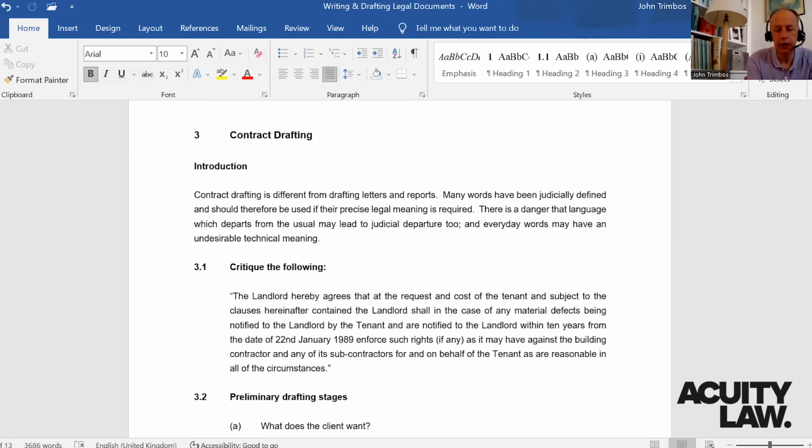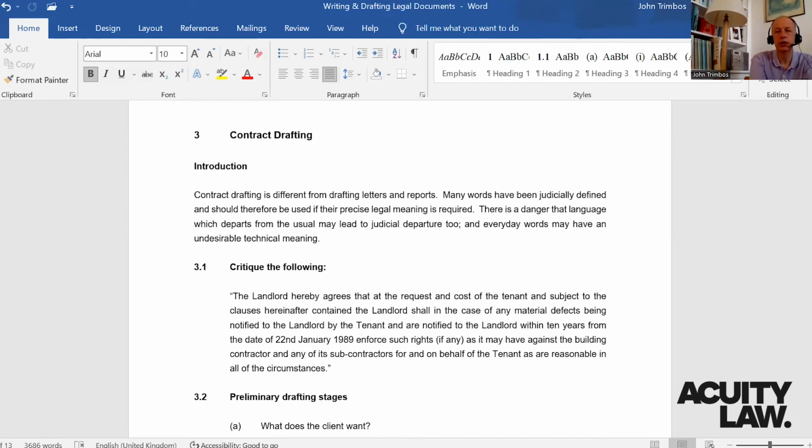And ideally, we would then have a copy of the 10-year new buildings guarantee in an annex or a schedule to our own lease as well. So then within our own legal document, we have the identity of the building contractor and the nature of the building contractor's 10-year obligation. 8 down, 2 to go, 4 on behalf of the tenant, completely unnecessary.